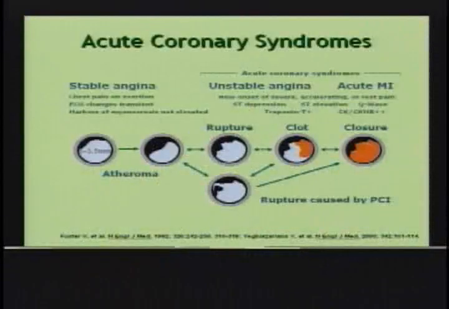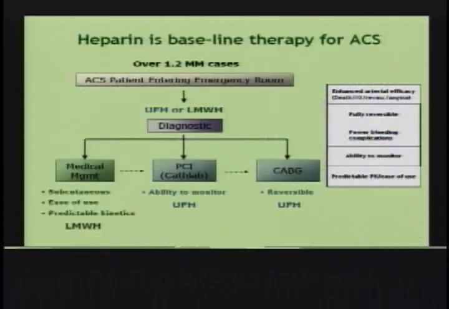So I'm going to focus on an area of application, which is ACS, that all of you might know, which is essentially acute coronary syndrome, which comprises unstable angina and acute MI, where the atherosclerotic plaque leading to a rupture eventually leads to a clot formation and anything downstream. And heparin is the drug of choice that's being used in the ACS setting because of its anticoagulant function.